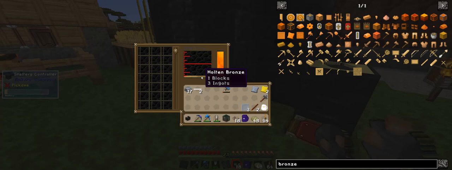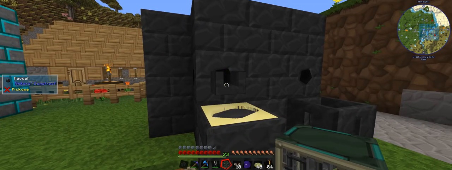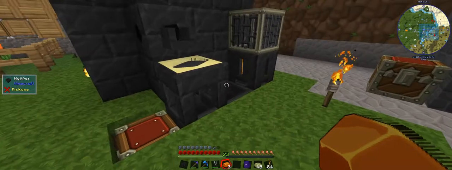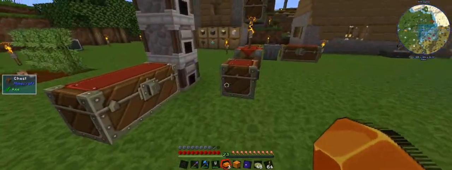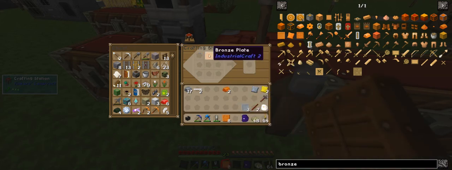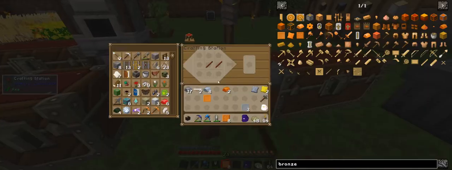We have 1 block and 3 ingots. So we go here. 1 ingot, 2 ingot, 3 ingot. And then the rest can be through that way. And then I can do that. Oops. So this, then this, then this. Oh, so close. So close. Oh no, it's not 2. It's like 5, isn't it?